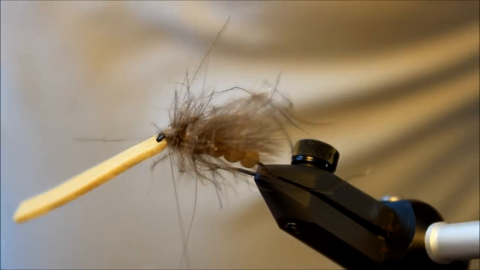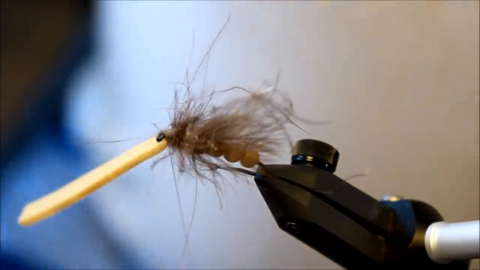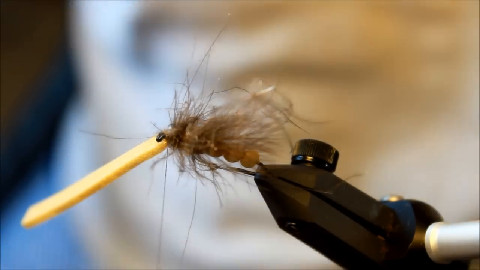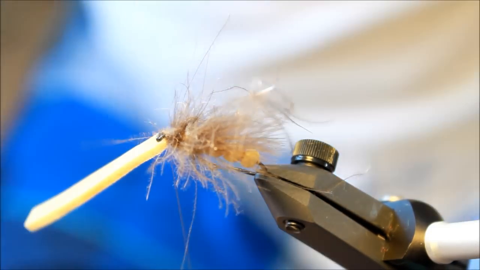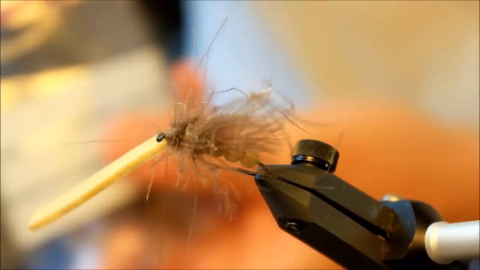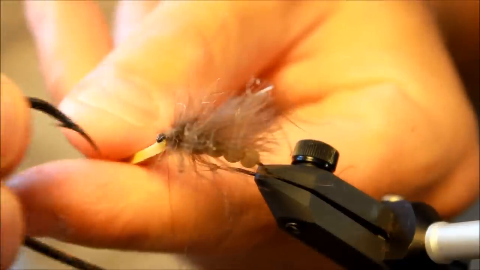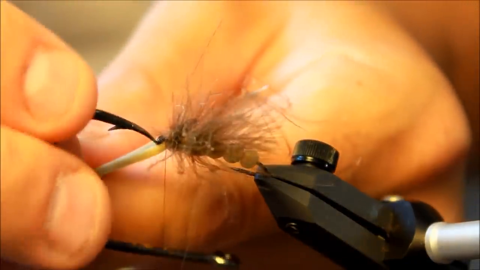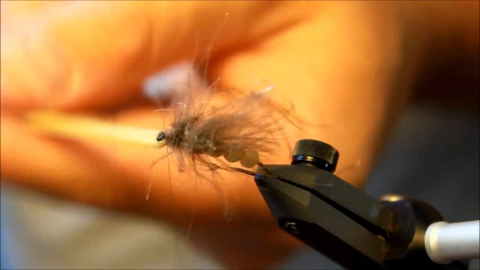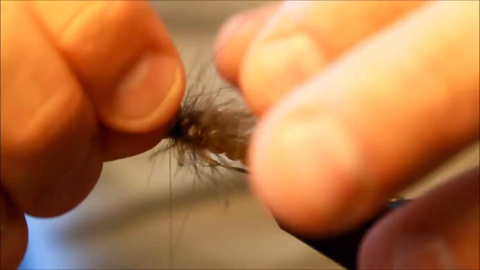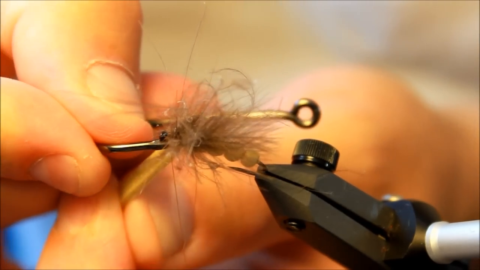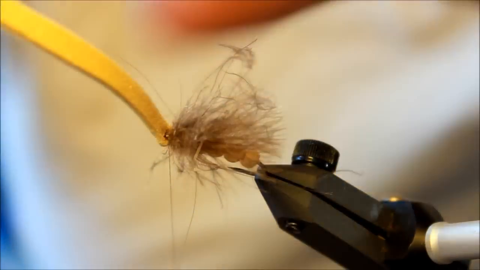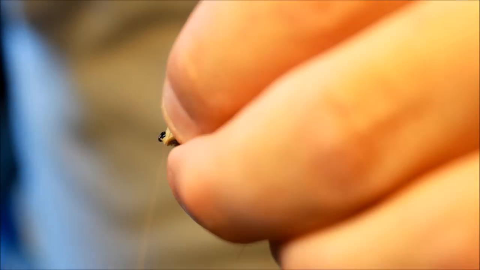The next part of this fly is I need to take my dubbing needle. If only I could find it. I need to take my dubbing needle. I'm just going to use a big hook. I have a big hook here. That will definitely do the trick as well. So I'm taking my fairly large hook. And in the middle of the foam I'm making a hole. Because I want this foam to be turned over once again to produce the head of this fly. And I'm breaking it of course. And then I'm tying this down once again. And you can see now I have a small head on this fly.